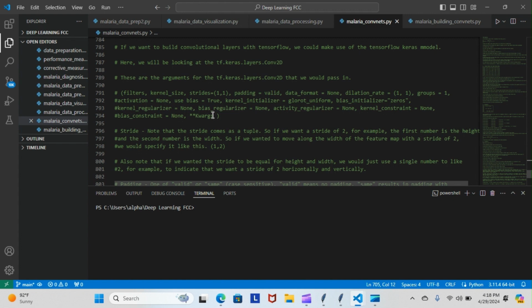Now we're going to go over the definition of all of these parameters one by one, but I didn't include the filters or the kernel size because those are plenty self-explanatory. Nothing changed from when we went over those during the exercises, so those are pretty much the same. So we're going to start with strides.